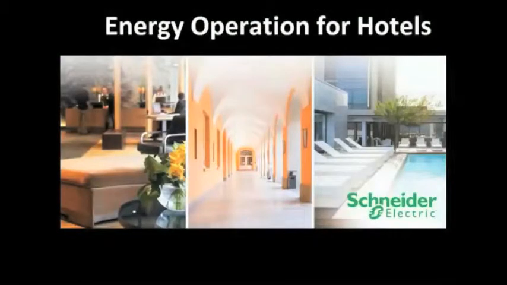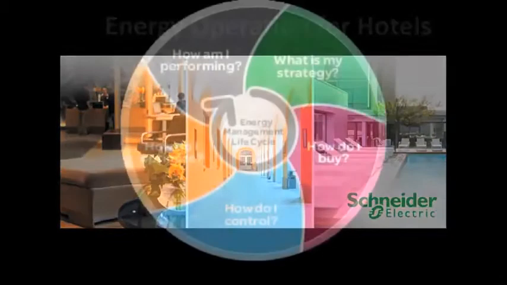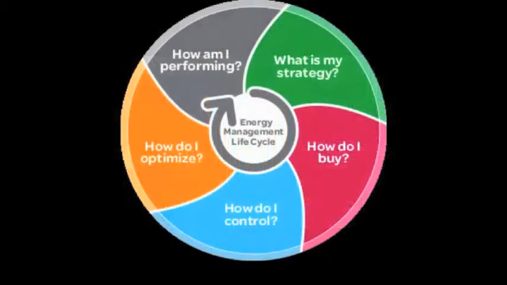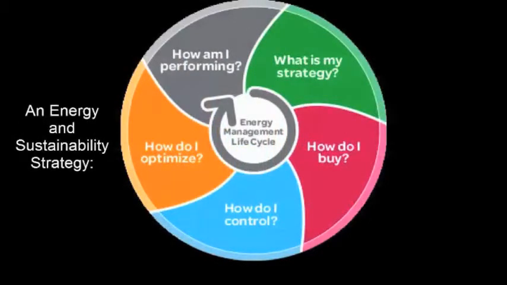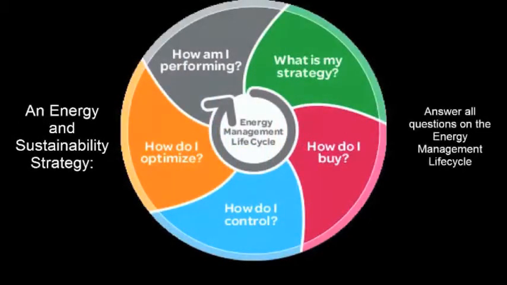This tour highlights how hotels can use Energy Operation, an energy and resource monitoring platform, to analyze their consumption data and make better decisions about efficiency initiatives. Energy Operation is part of an energy and sustainability strategy, including sustainability planning, energy procurement, energy and resource monitoring, and optimization to reduce consumption.